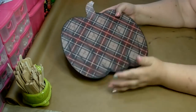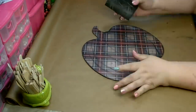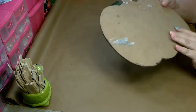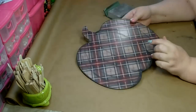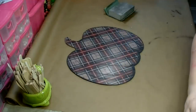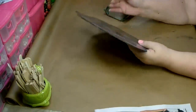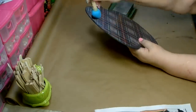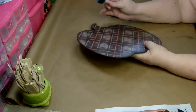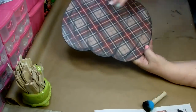And then on this pumpkin, now that it's nice and dry, to clean up the edges, you want to take your sandpaper and go through, and you just kind of drag down and away if you need to clean anything up. Okay. And then I wanted to add some texture to this as well. So I like using one of these little pouncing brushes. This works really well. Go ahead and dab it into a little bit of the pavement to get it just on the edge. And then I just go around and hit all of the edges. And then with just this edge, go in and add in some of the lines so that it looks like it's a pumpkin and it doesn't look flat, okay?